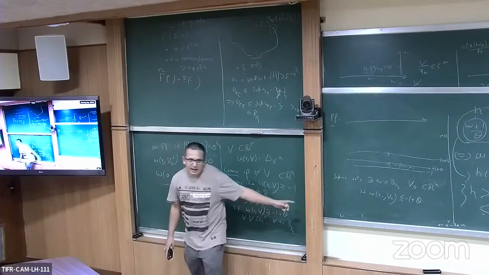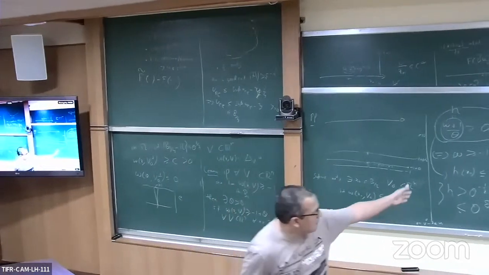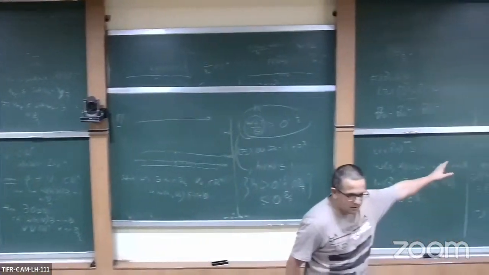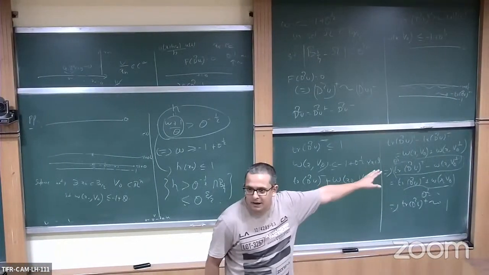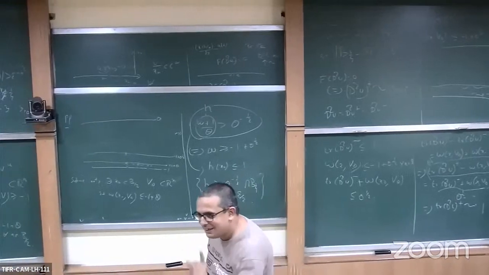And in the very first place, when I got V naught, there was no guarantee that V naught was not the whole space. But then when I use my equation and the fact that the trace of D squared u plus and D squared v minus are comparable, I automatically get that V naught complement is non-empty. So that is also another subtle thing to note.